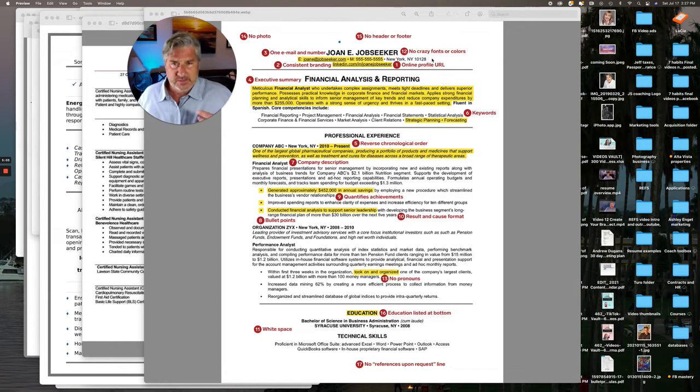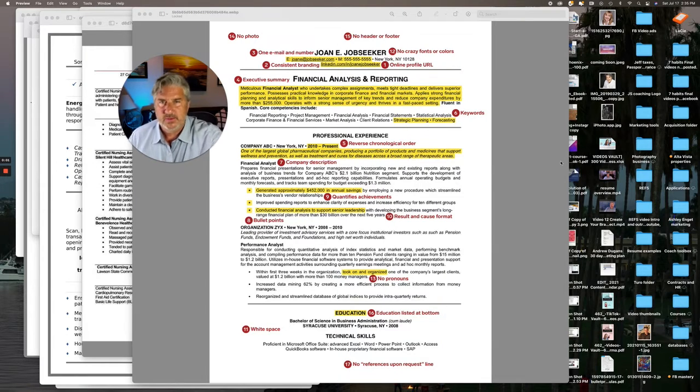It should oftentimes give an indication of what industries they might work in. There are certain types of jobs that can work in a whole bunch of different industries. Other types of jobs only really fit in one specific industry. But that industry, that type of job, that level, those labels should be put in there to describe what it is that you do. You'll also notice in this case they highlight fluent in Spanish. In certain types of jobs, that could be relevant and it could be real helpful.